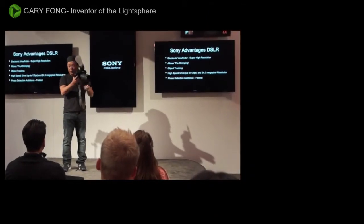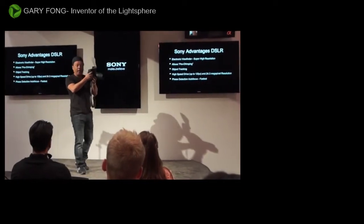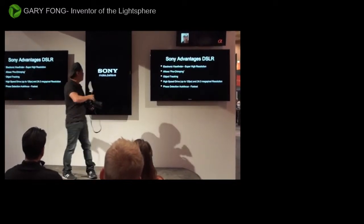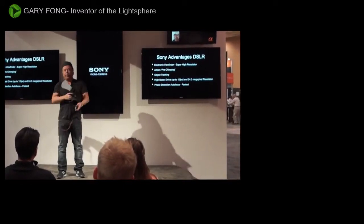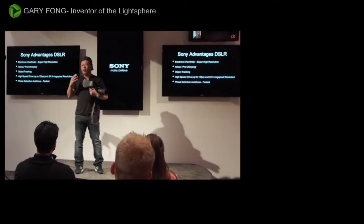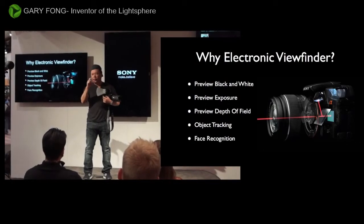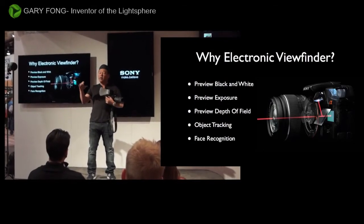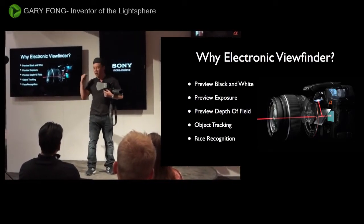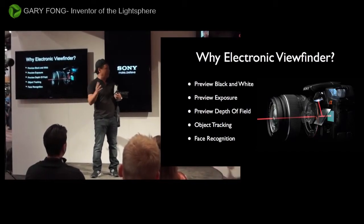If you've ever seen a professional photographer shooting with a Canon or Nikon, they do what's called the nod. And the nod is because you're locking it on the eyeball and then you're recomposing it so that the eyeball's not in the center of the shot. That's something that you don't have to do with a Sony, because the Sony will track the face and it will nail the eyeball on the move. And so let me tell you what it's like in real terms. When you're shooting, you basically put it on high-speed motor, aim it at a general direction. If you have a bride or a groom or one of the registered faces, it will find it, lock on it, and shoot it.